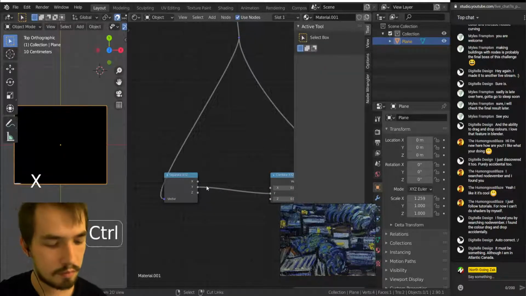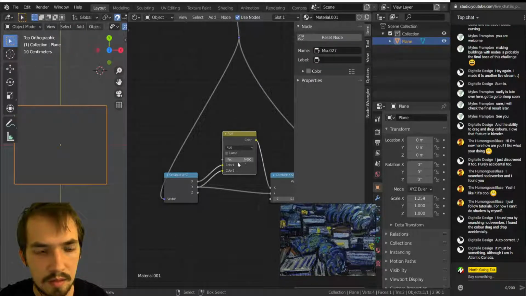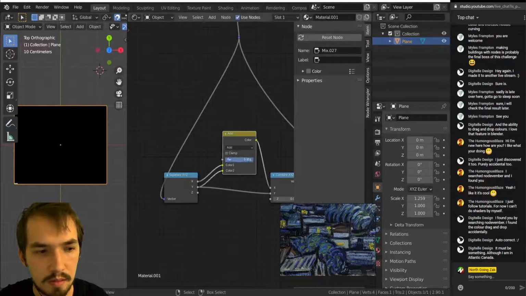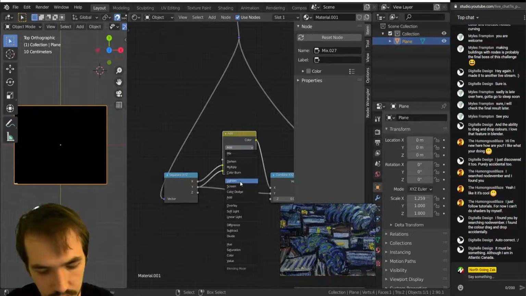Oh, let's Control Z. Start linear light.